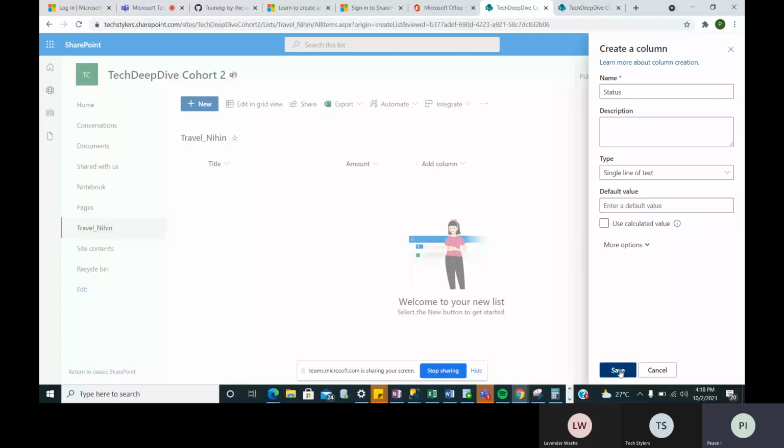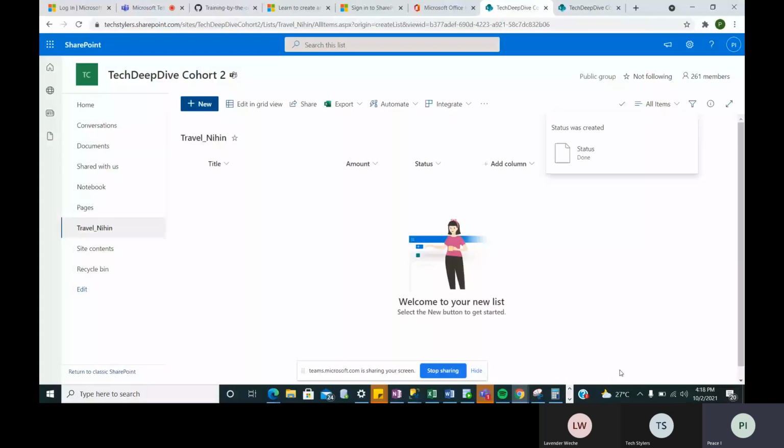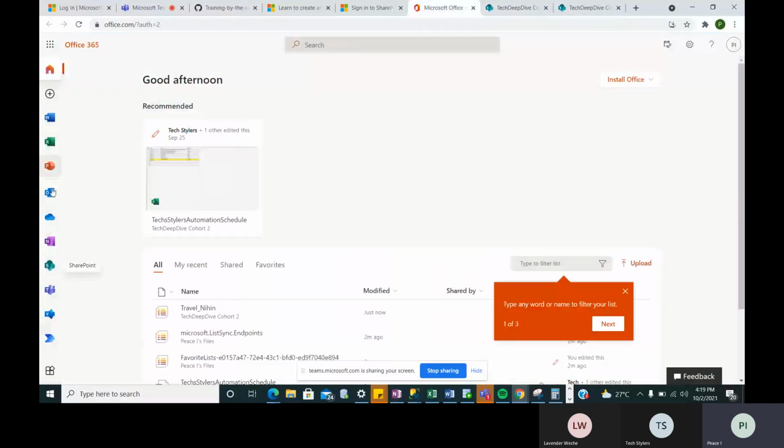So now we'll go into creating the Power Automate flow. To create a Power Automate flow, or to navigate to the flow page, there are two ways you can go about it. You can actually, from office.com, come here. Once you see the flow icon, once you hover on it, it's going to show Power Automate.